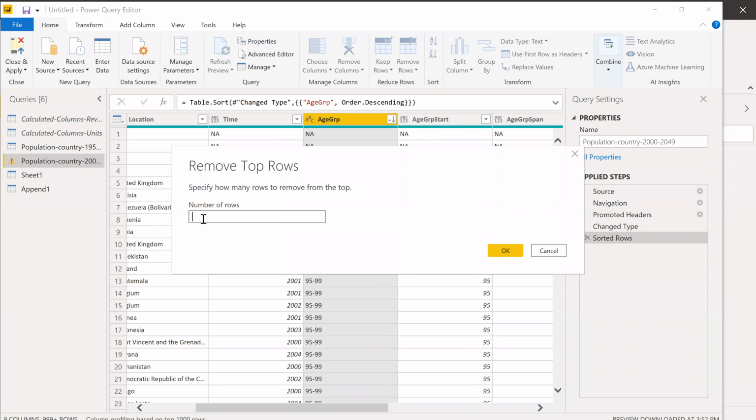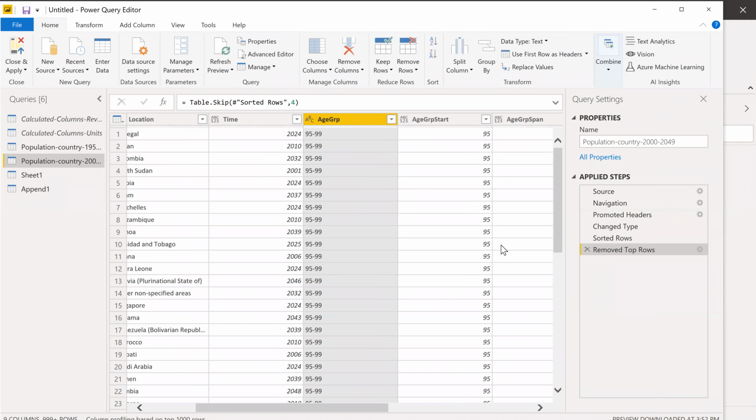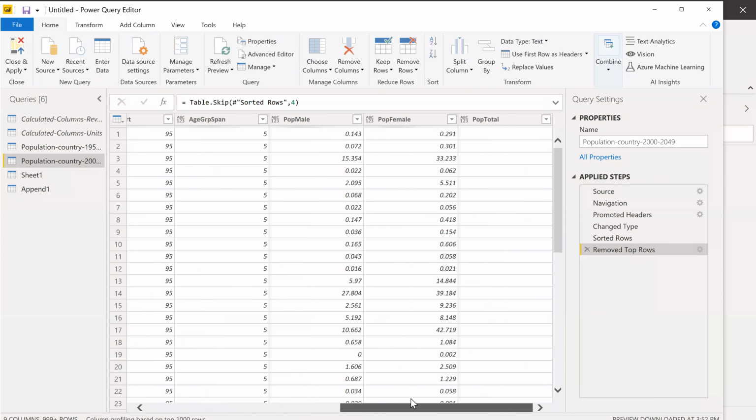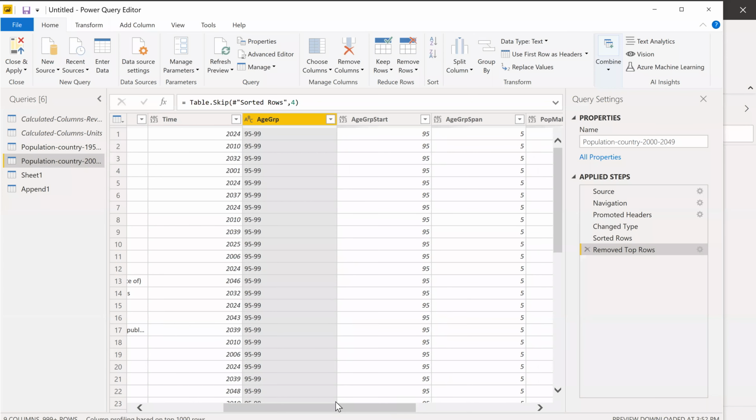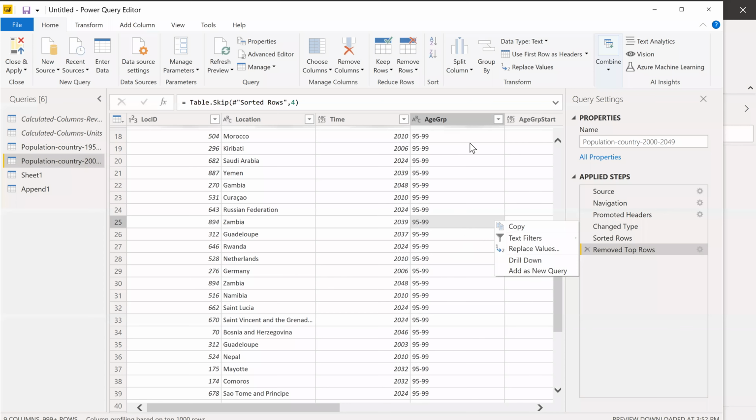How many rows do I want to remove? 4. Okay, so that is removing them. It's about strategy. When you are cleaning your data, you look for a strategy that actually works for you. There are so many ways you can do it in Power BI. Somebody could have done alternate rows here and then lost all your data, since it's just happening in those first rows. If you do alternate rows, you lose your data.